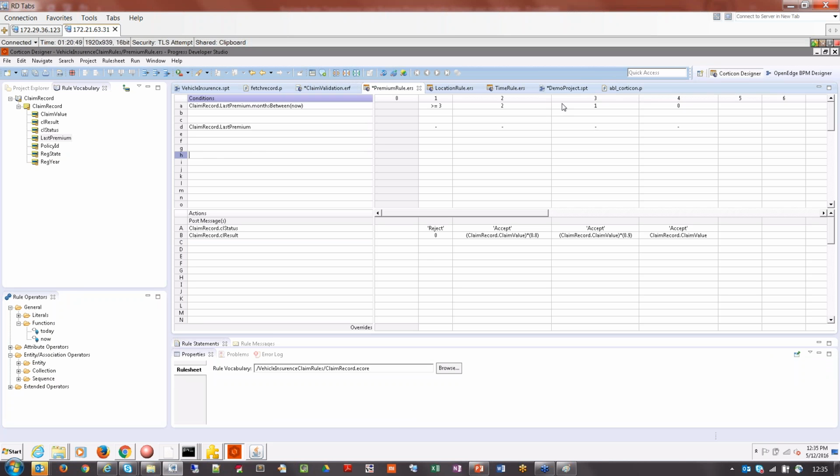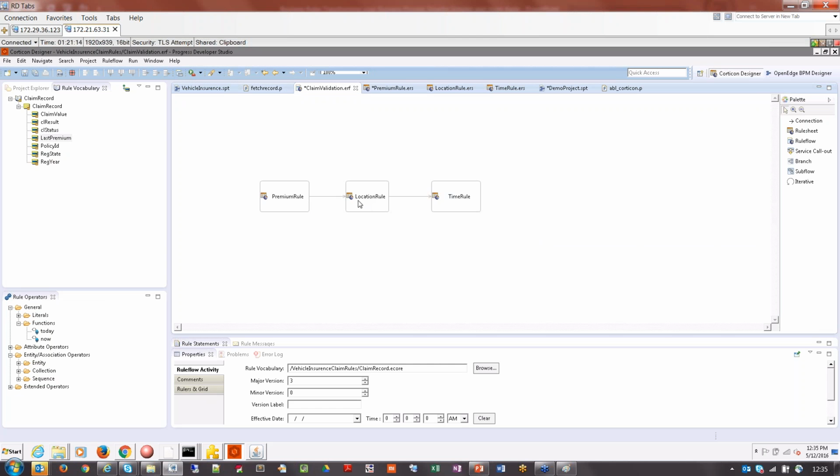So for my insurance sample, if I'm making a claim after paying the premium with a gap of 1 month, then I'll be getting 90% of the claim amount. If there's a 2 months gap, I'll be getting about 80% of it. If it is greater than 3 months, then my claim is rejected. So once I've calculated my premium, I'll be calculating location-wise.